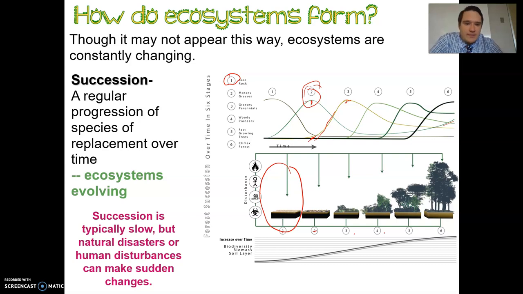Now we're on number 4, which is woody pioneers. These are going to be, once again, smaller trees, smaller shrubs. They'll come around right as grasses and perennials are at its peak. Now this one, notice how it gets up there quickly and then it dissipates, not actually all that fast. It just kind of decreases because once we get over here to our climax forest, these trees will take over most of our woody pioneers, and the amount of them will decrease over time.